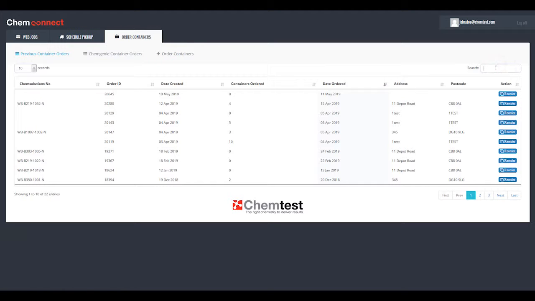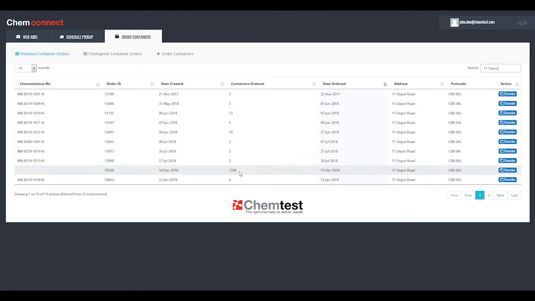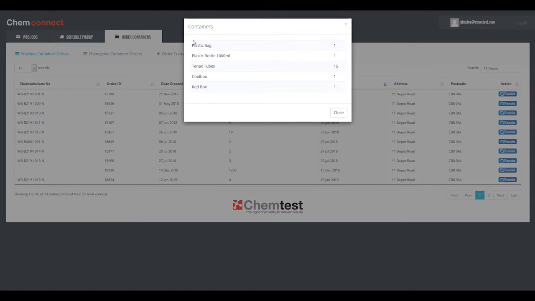Chemconnect pages are presented in a tabular view, which means you can click on any of the headers and order the data alphabetically by that column. In the top right corner, you can find a search field, which you can use to search through the available data by any value. You can click on any of the entries to display the containers for that order. This information is also used by the search filter in the top right corner.